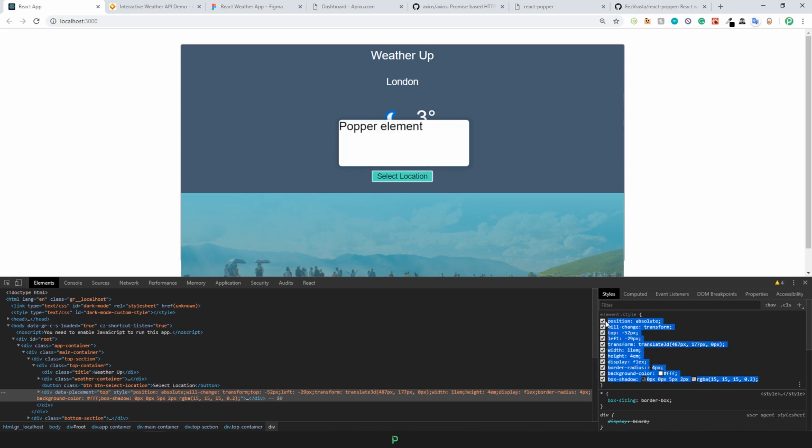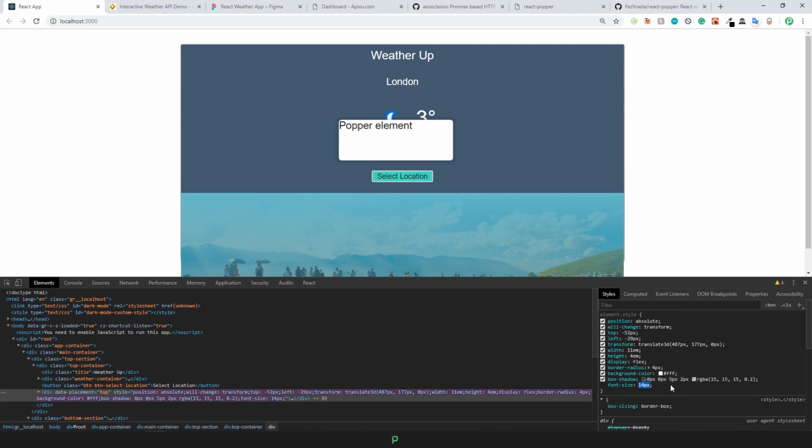Let's try now, let me just change the font size. I'm gonna just make it 16 pixels or something like this. Okay, let's just go ahead with 16 pixels, no problem with this.